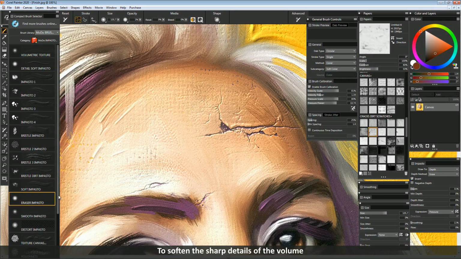To soften the sharp details of the volume, we use the Smooth Impasto brush.